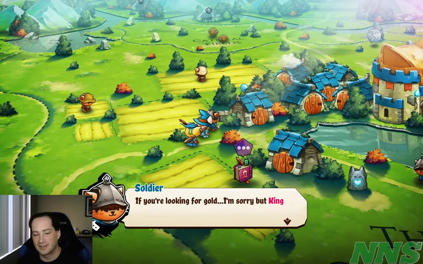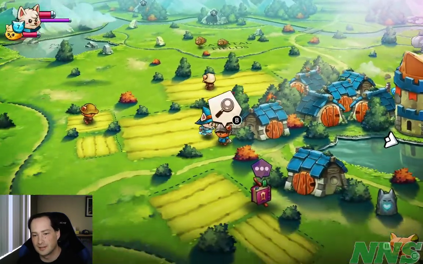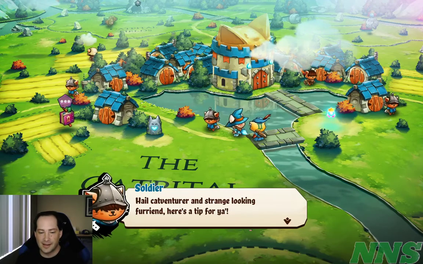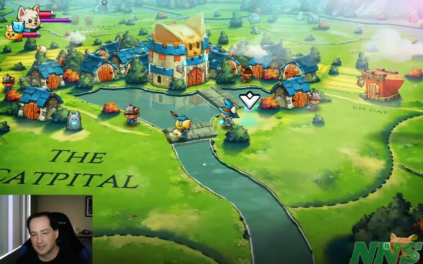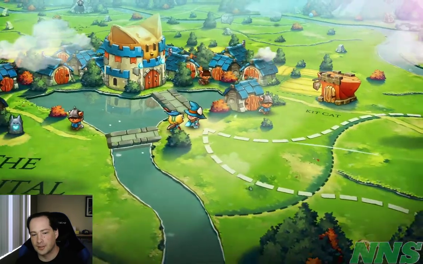Capital. Psh. Looking for gold. I'm sorry, but King Liner took all of ours. Psh. Hail, Cat Venture and strange-looking friend. Some enemies have an elemental weakness: fire, ice, what have you. Yeah, Liner went this way.